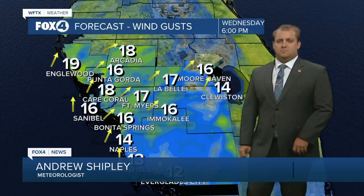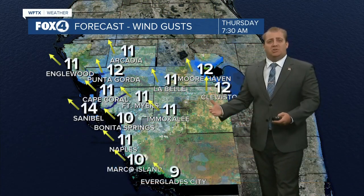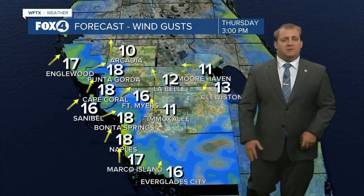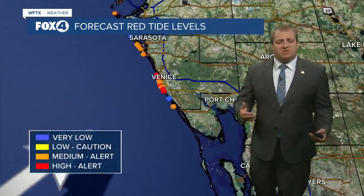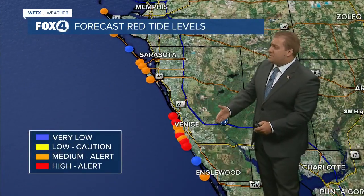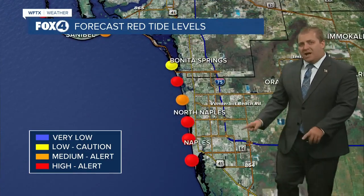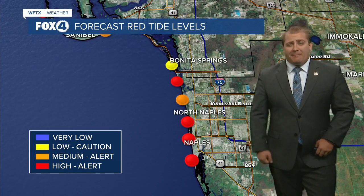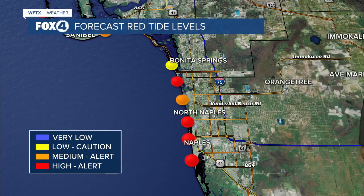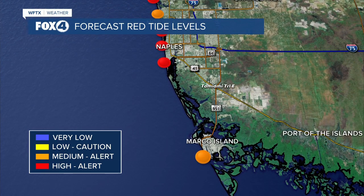Yeah, winds this afternoon, even tomorrow, are forecast to be blowing onshore, increasing that risk for some respiratory illness across much of our beaches. Now, the other thing we're watching for you is where those beaches are, and you can see much of southwest Florida, Sarasota County, down through Lee County, and now even Collier County are in those oranges and reds, which represent the highest risk amounts for red tide. So unfortunately, it does look like Thursday we are going to be seeing another day of some higher forecasted respiratory illness because of red tide.